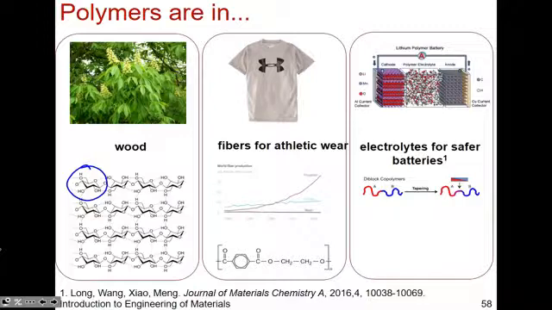And then polymers can also make safer batteries. So there's been a lot of work to replace the liquid electrolytes in your batteries that transport the lithium ions from one electrode to the other. And so there's a lot of work to develop gel batteries that are polymer-based that can transport lithium ions in the solid phase as quickly as in the liquid phase. And there's a lot of progress on that, and a lot of commercial successes as well.